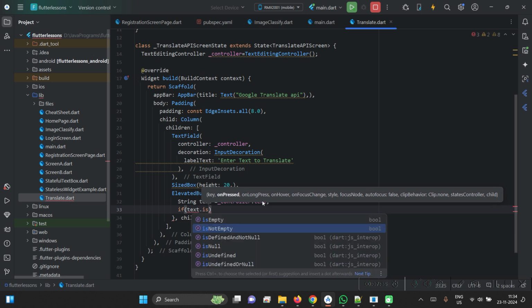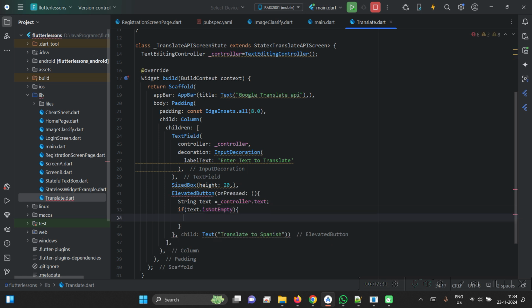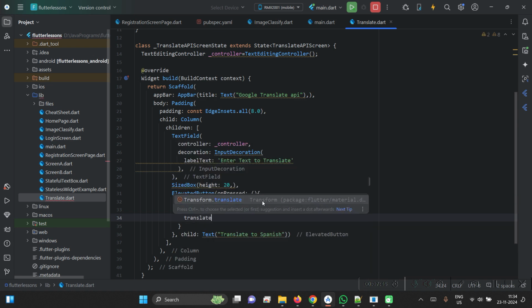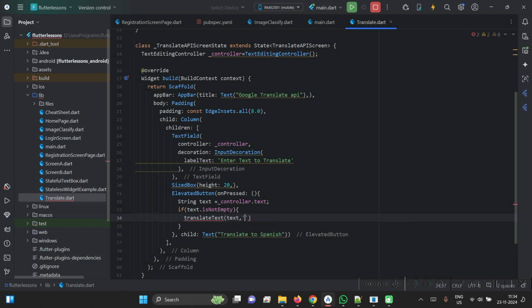This is the way of checking whether the text field controller has data inside. Okay, and then come here and we go for translateText. This is a method we're going to declare. So text comma, in this bracket we're going to use fr, or it will be Spanish, so we will use es. Okay, and then we put a semicolon.